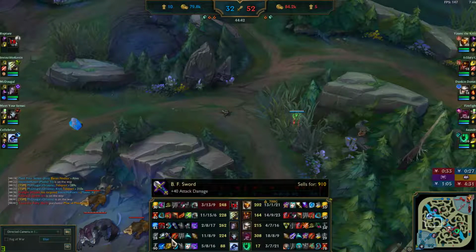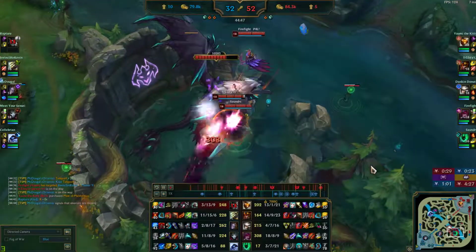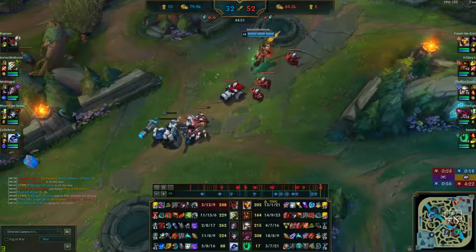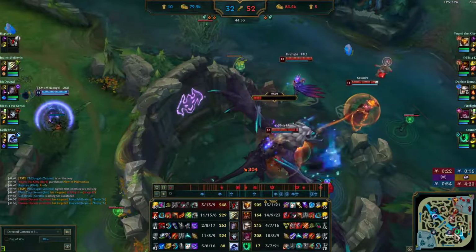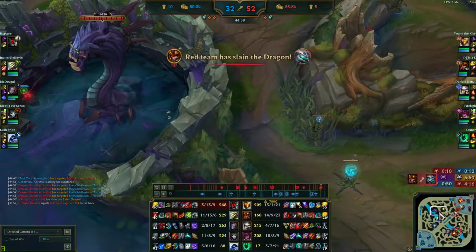Jin's got half an item to finish. Oriana's just sitting on control wards. Good for her, though, because I wasn't buying any. And Yi looks like he's going for the back door. I think we should have been contesting this dragon, but I just go and ward Baron.